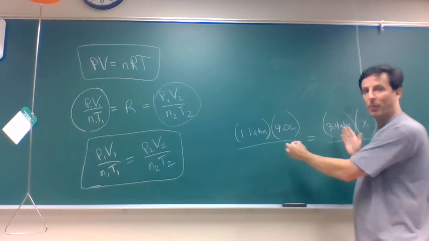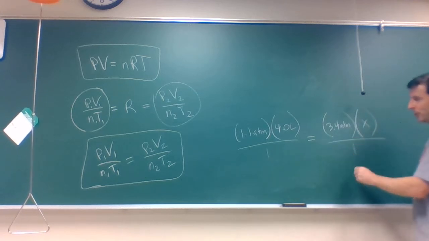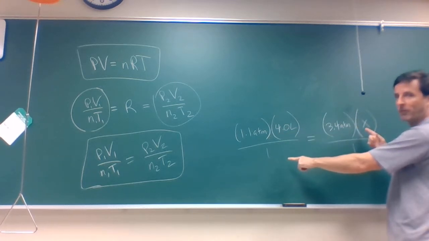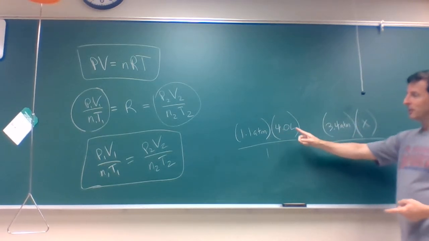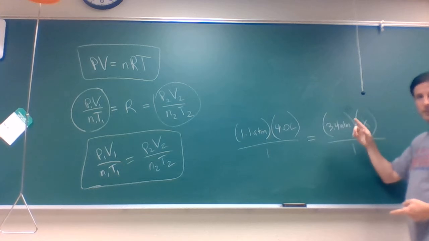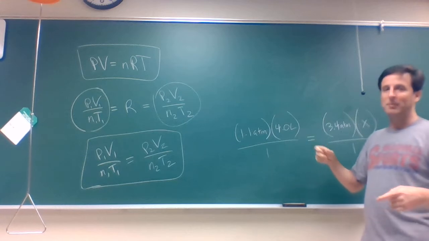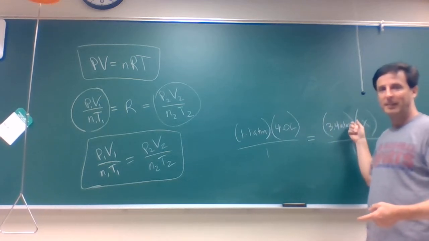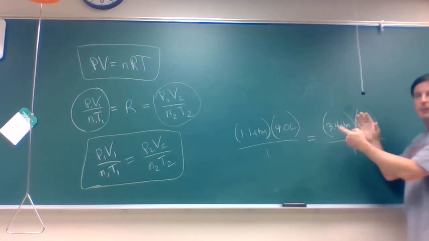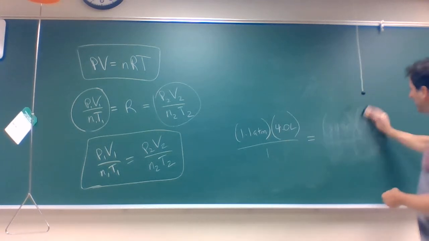This problem that I worked over here, all I need to do, on the bottom, I don't need to put anything, or you can put a 1 there if you want to. But essentially, I just need to solve for x. So I just multiply those two, divide the 3.4 over. That'll give me x. The units of volume here and the units of x are going to be the same because they always have to match. Left side, right side of the equation have to be consistent in my units. My volumes, again, it's preferred that it's liters on both sides, but as long as you're consistent, if they gave you the volume here in milliliters and then this volume was in milliliters, that would be okay as long as you're consistent. All right, so that's the first combined gas law problem.